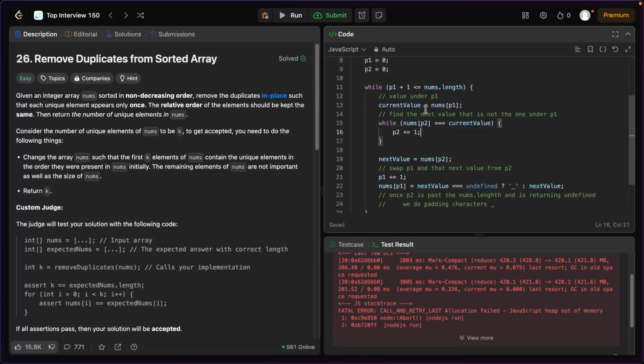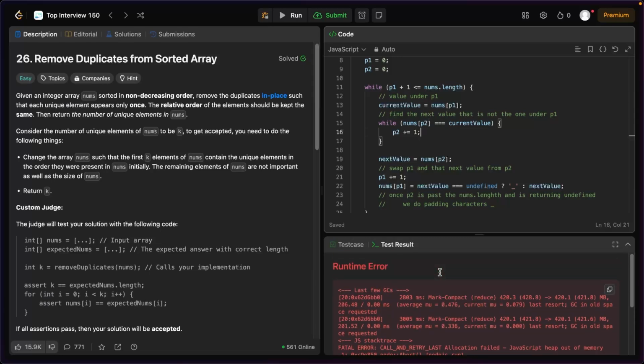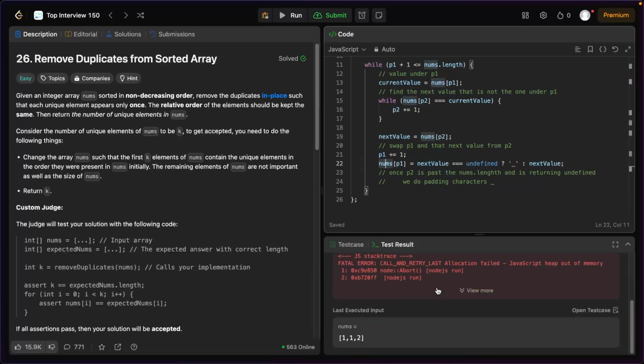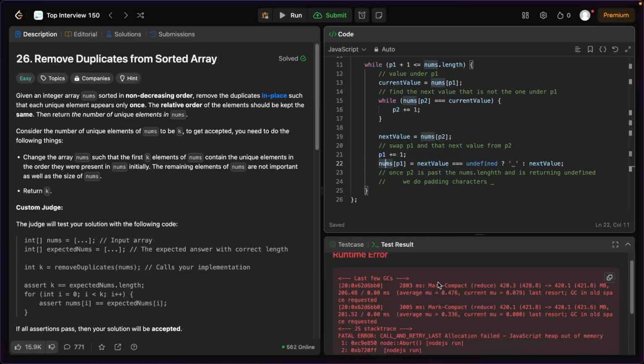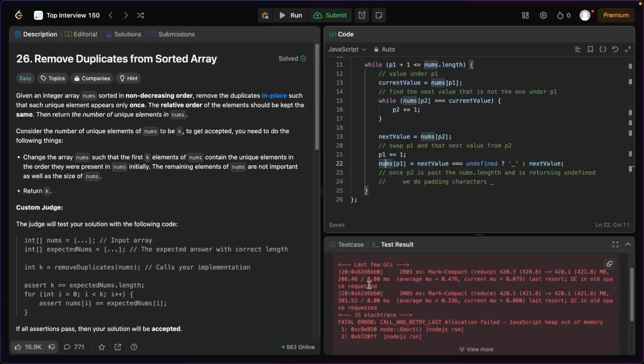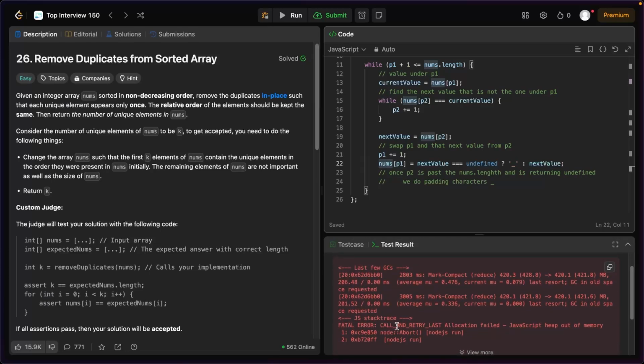Is this an infinite loop? How does it run out of memory? Nums P1. Weird. At least that's how I take this error to be. I'm not really familiar with this. Fatal error, call and retry, allocation failed. JavaScript heap out of memory.